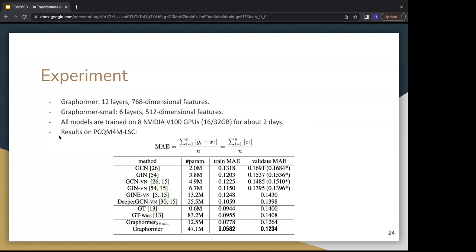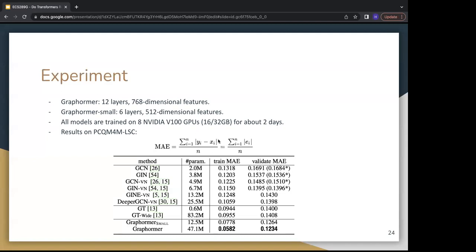And this is the result on PCQM4M-LSC. LSC is from that large scale challenge data set. They are using MAE, which is mean absolute error, as the metric here, and the MAE equation is as follows.